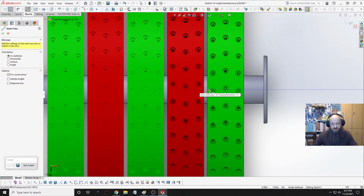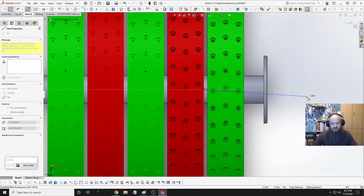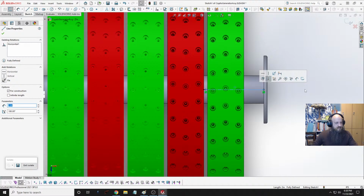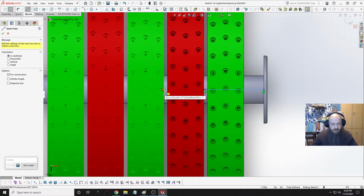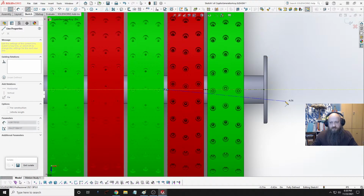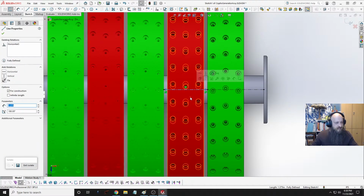Center line, I'm going to go here to there, and from here to here. So this is at the 2-inch mark. Okay, let me write this down so I don't forget. Two-inch mark. And then we're going to do the same thing down the line. Boom. From here to the midpoint. And then after that, 1.375, and that's going to be the same all the way down.